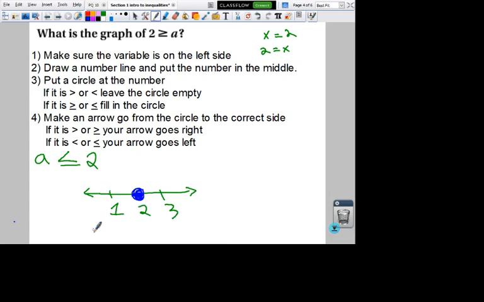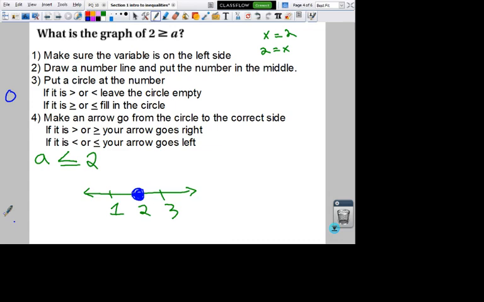Wait, hold on. Can you explain that one more time? So you know how there's a difference? This is greater than. This is greater than or equal to. The way we show the or equal to when we graph this is we fill in the circle. We fill in the dot. If it was just this, we'd leave it like an empty circle like this. So this is how you do it on the graph? Yep, that's how we're just graphing it now.